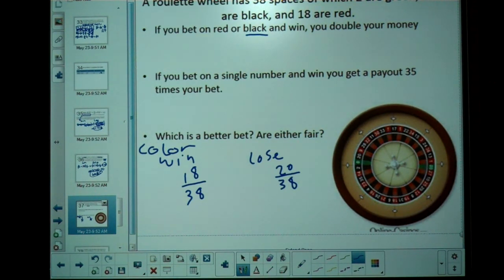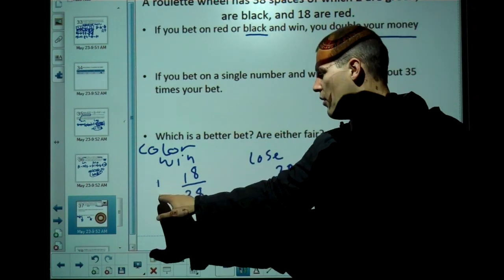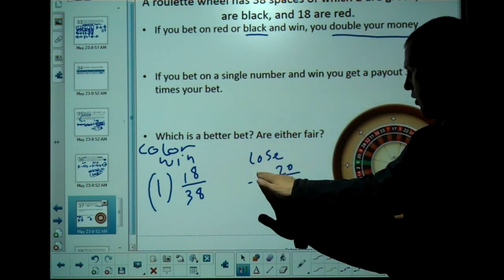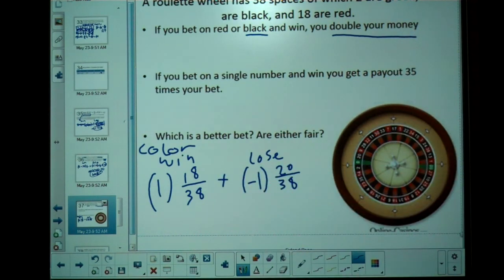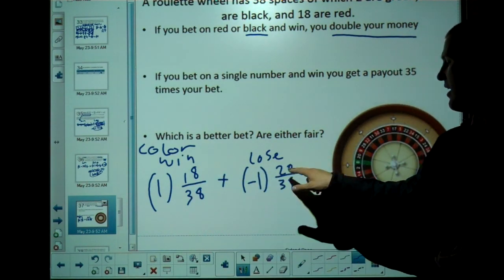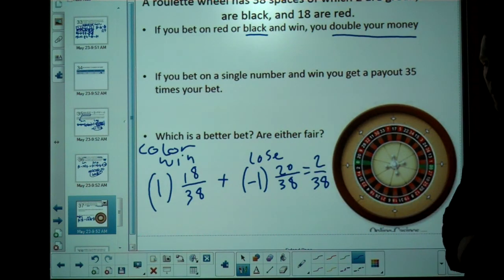So let's think, sometimes it helps me understand these best if we think about it in numerical terms, in terms of our bets. So let's pick a simple number for this. Let's say that we bet a dollar. If we bet a dollar, when we win, it says double your money. That means we'd win $1. If we lose, though, we lose that dollar. So our outcome is a negative one in terms of our change in our money. So now we have a relatively straightforward calculation, because multiplying by one doesn't do much. What this looks like now is 18 minus 20. That's negative 2 over 38.